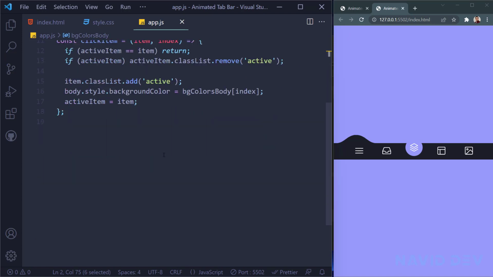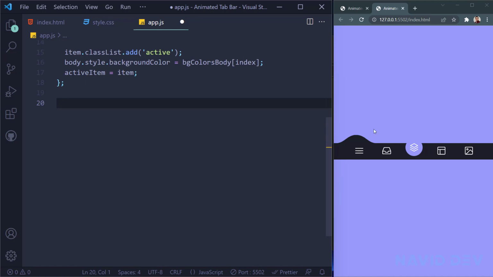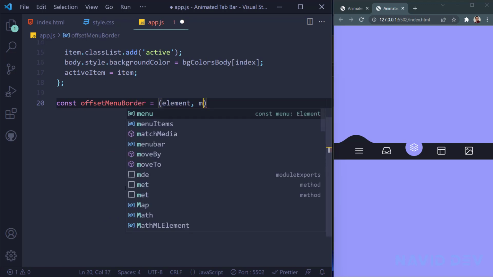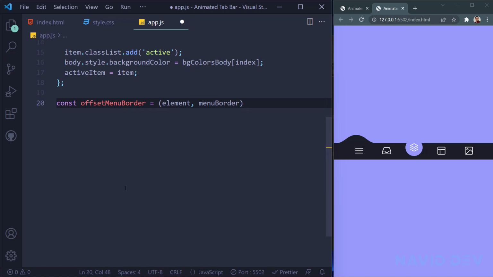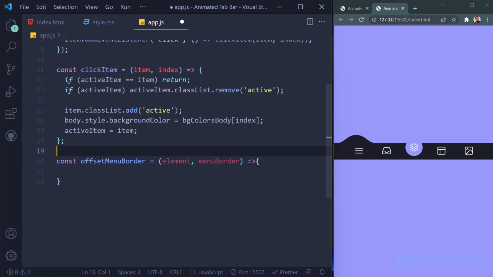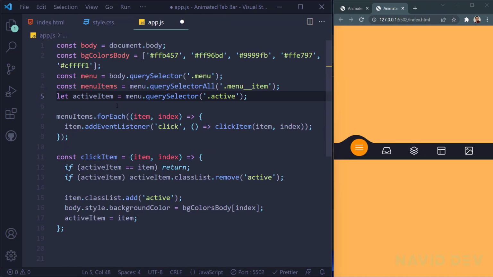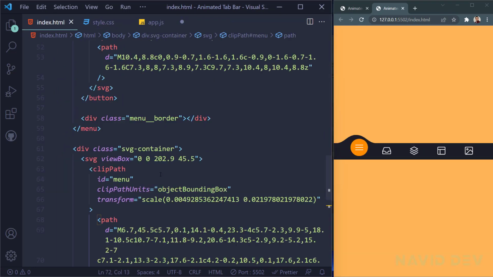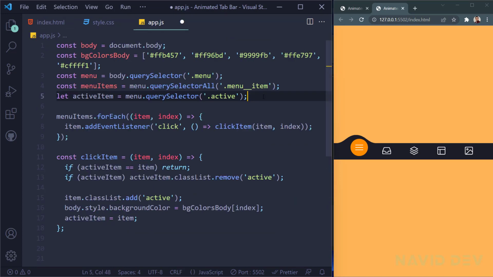Okay guys, now we are gonna add another arrow function for making our SVG background animation with each individual button. So I say const offsetMenuBorder equals to (element, menuBorder), and after that, alright, what is our menuBorder? First of all I want to pick this menu border that I added before.